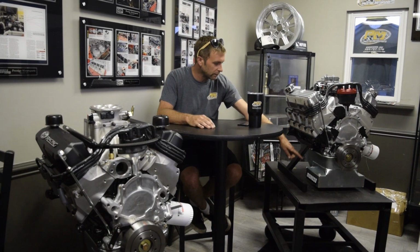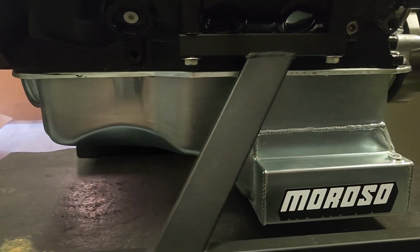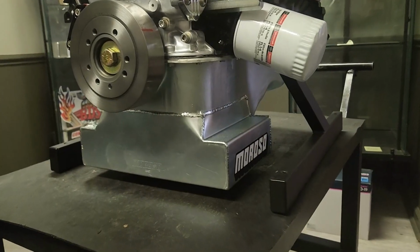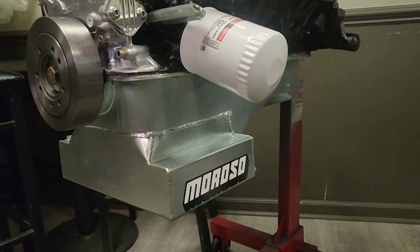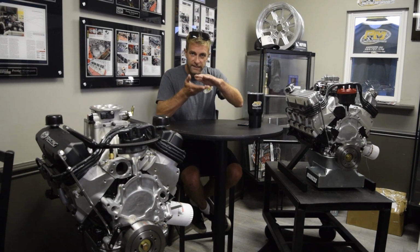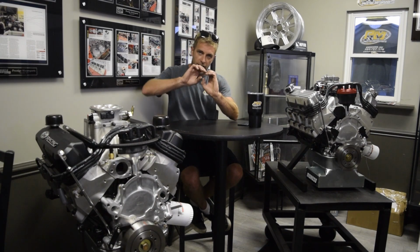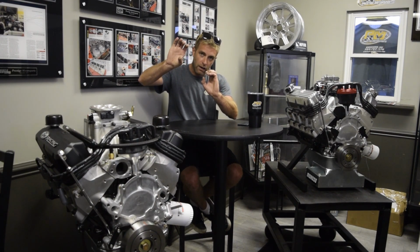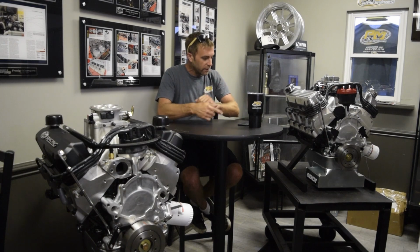All right, number two, a little bit lower, is the oil pan. Any stroker engine out there should have an aftermarket style oil pan. The reason is, let's say you've got a 4.5 or whatever 5-quart stock pan. Number one, there are no baffles to help with controlling the oil and keeping it around the pickup. Let's remember, the oil is the lifeblood of the engine. Without it, it's not going to run for very long. So we want a bit deeper pan, because with that same 4.5 or 5-quart oil pan, on a stroker the distance from the center of the crank to the throw of the connecting rod is now longer. They've stroked it, they've increased the length. As it rotates, it dips deeper in the oil pan.